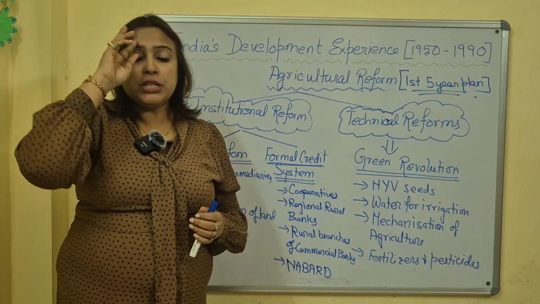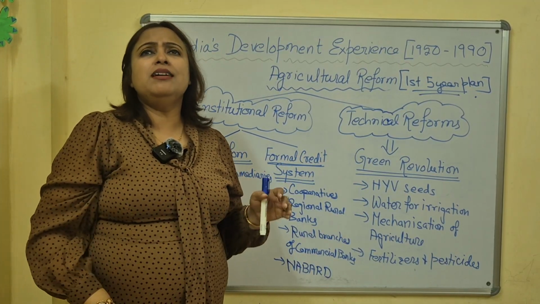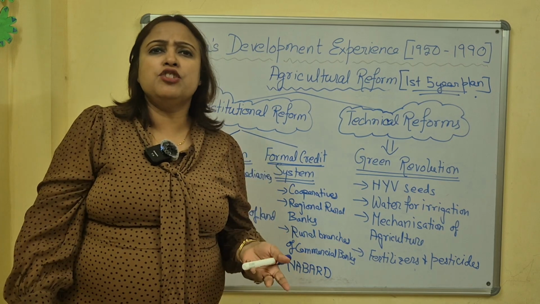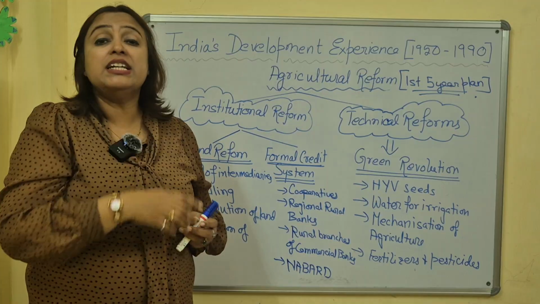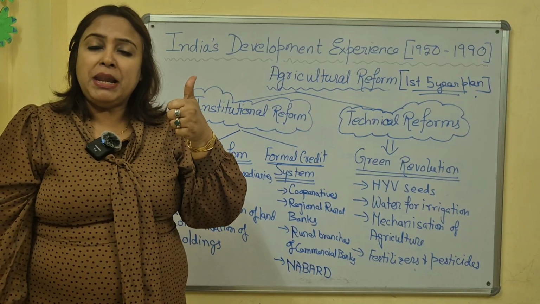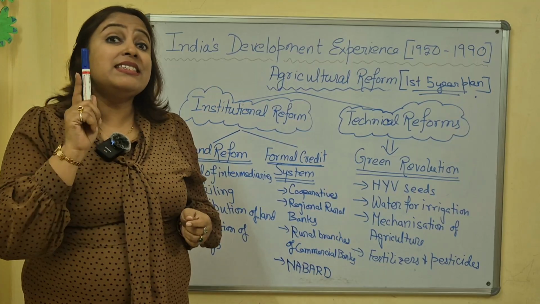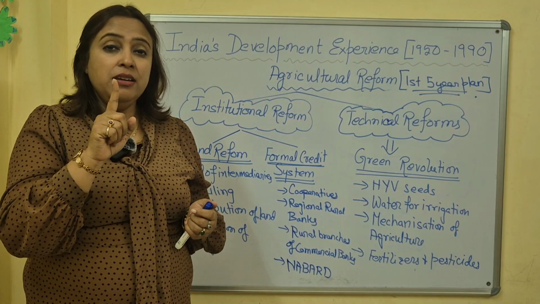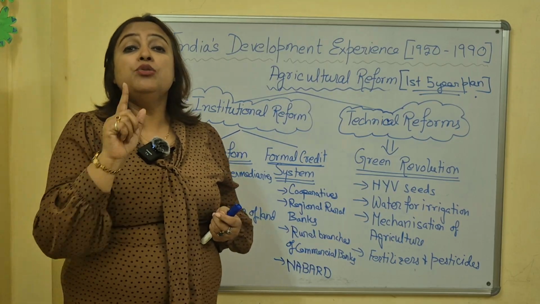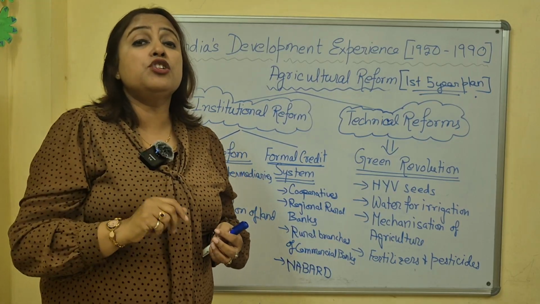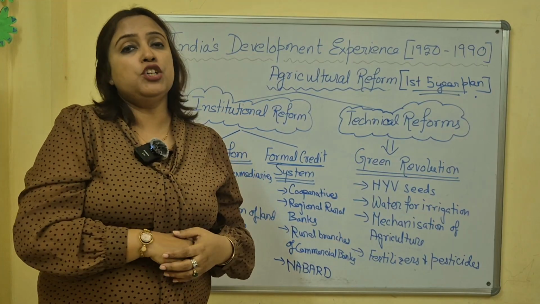Children, one very important thing: in different books other than NCERT, you will find that they have talked about all the 12 five-year plans of India, but practically speaking, in CBSE class 12, your syllabus pertains to 3 plans. First 5-year plan, agriculture; second 5-year plan, industry; and the seventh 5-year plan, because that was when all the policy measures were directed towards universalization of elementary education and importance of human resource formation in this country.